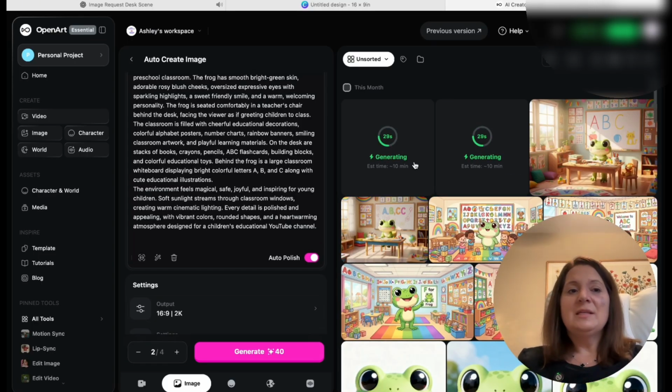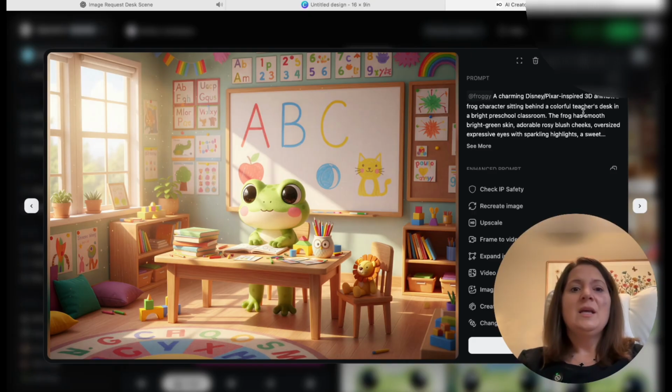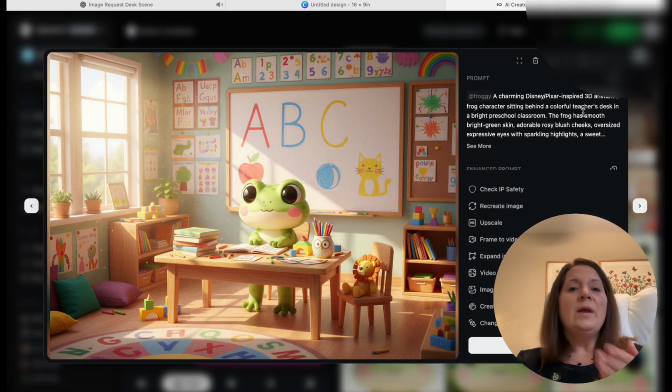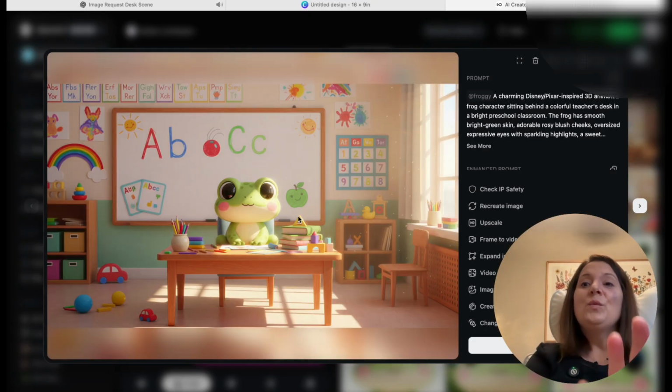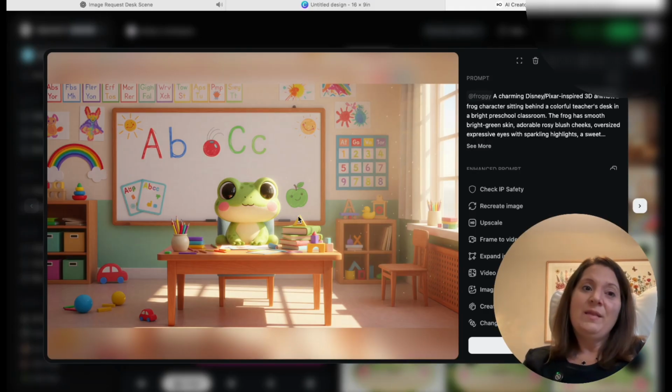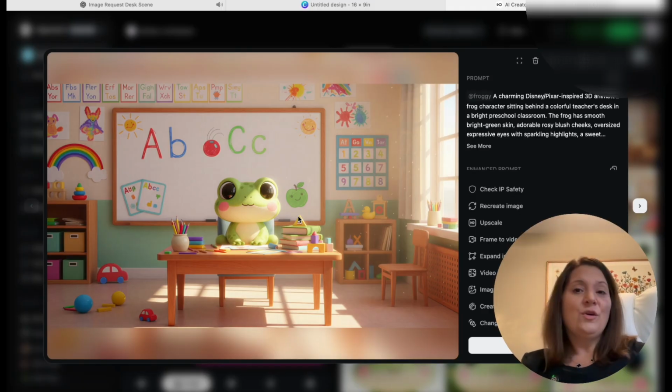You can play around with this as much as you need to with all the different AI models on which style you like. So this one's really neat. If you look at this one, super cute. This one looks more realistic if you like that model. So go ahead and just keep playing with it, guys. Don't let it scare you away thinking, hey, I cannot do this. Everybody can have a character. How cute is this? In the next video, we are going to animate this and make this a kids video, and that way I'll show you how you can potentially make kid videos for your YouTube channel.